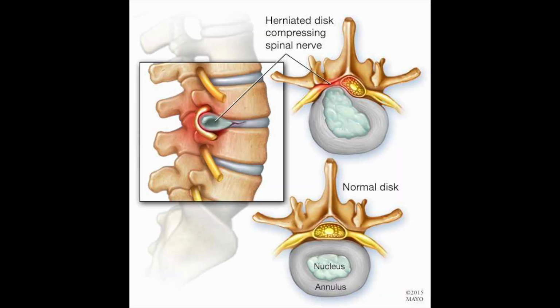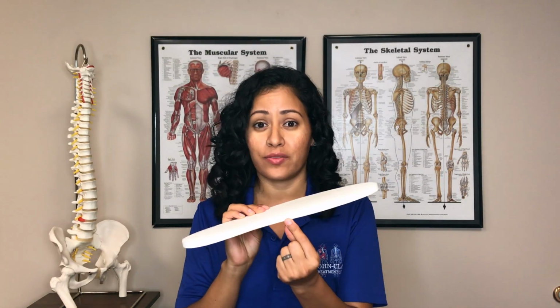I recently treated a 39-year-old active duty Marine who was strong and healthy but had been dealing with low back pain, restricting his mobility and affecting his quality of life. He had even seen a specialist to consider surgery to fuse his spine because the compression of the spine to one side had led to a herniated disc. Now, in his case, I found a 10 millimeter leg length difference. Now, that's a significant amount.